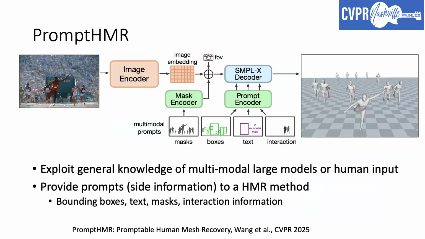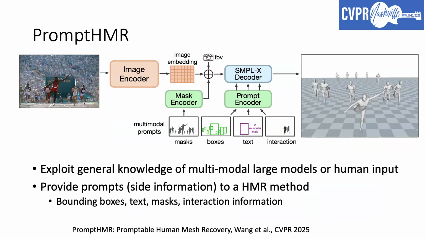The way it works is we take in the full image so that we get full image context. We encode that. And if you forget, we also take into account the camera. This top row there is basically a pretty traditional model like CameraHMR, encoding the image, except it's the full image in this case.